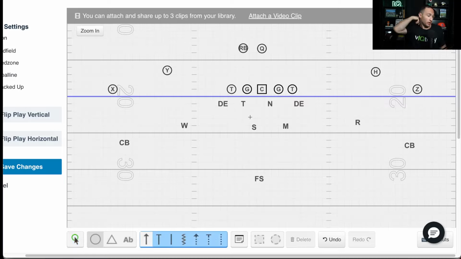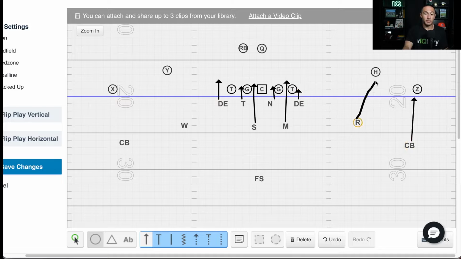So if you were to call a cover zero blitz, a simple gap blitz, meaning everyone's just going to hit their gap on the snap, you get a 6-man pressure here from everybody coming through, and then all the coverages on the back end is everybody has their man up. So man up, the Will would have this man up, corner has this man up, and then the free safety is going to step into the box and they will have the running back on the back end.